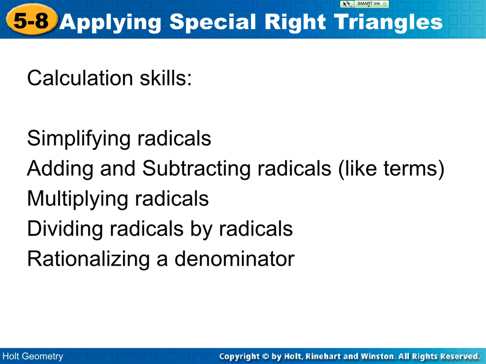Some of you are writing down examples to look at. We've got some things that we can do. Multiplying. Dividing radicals by radicals, that's what was on that bell ringer. I think it was something like 4 square roots of 6 divided by the square root of 3. Remember what we did? Factored that square root of 6 into square root of 2 and square root of 3, and the square root of 3 on the bottom can be divided out, leaving 4 times the square root of 2.